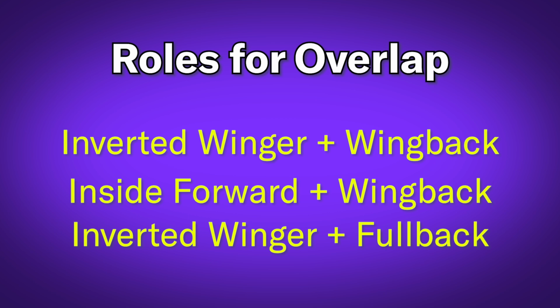This overlap is going to happen organically, and something I need to mention right now about the overlap and the underlaps is that based on the roles that you go on to select in the game, the players are still going to overlap and look for the overlap. It's just that when you select the option that says look for the overlap, the team is going to intentionally hold on to possession on purpose just to wait for that fullback to actually make the run. But if you don't have it selected, the team is just going to go about playing it organically, and when the overlap happens, the player is still going to play the pass. You can also play an advanced playmaker on support ahead of an attacking fullback or attacking wingback.